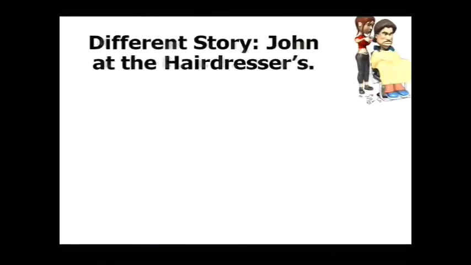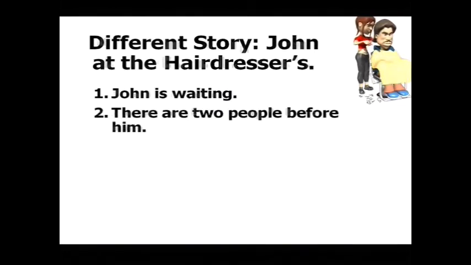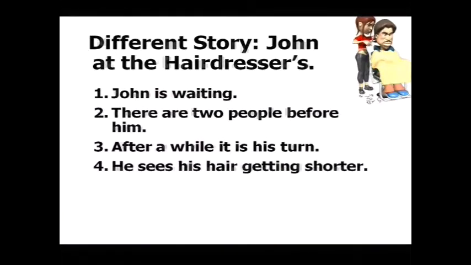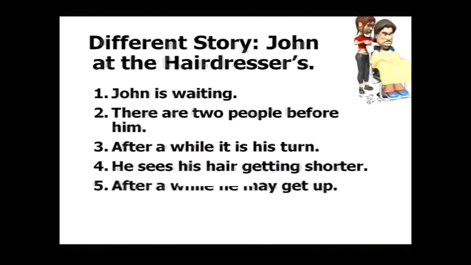John was at the hairdresser's. John is waiting. There are two people before him. After a while, it is his turn. He sees his hair getting shorter. After a while, he may get up. He may go home. Now, there's a story where the schema and script match what actually happens in the text.